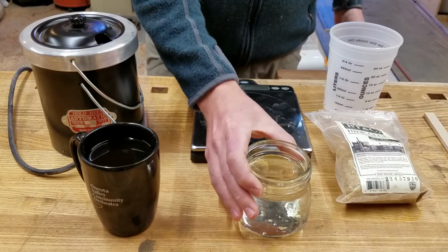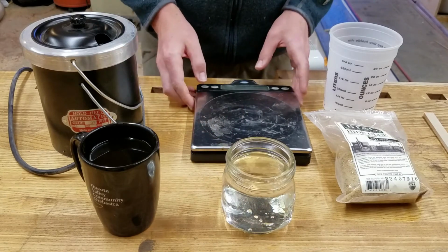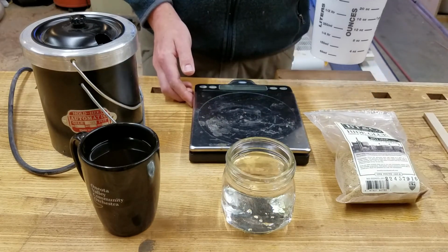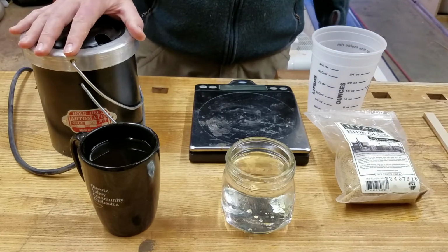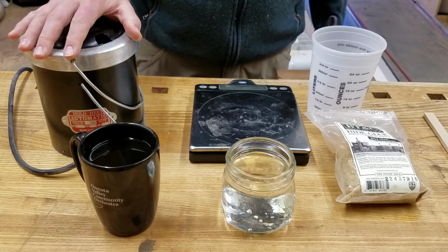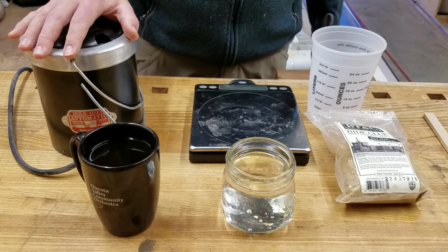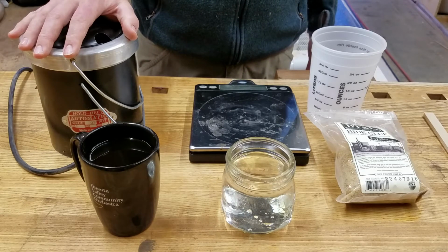You will need fresh water. Any will do. A scale, a mixing container and stir stick, something to heat the glue in. The glue should be heated to right around 140 degrees. If you go above 160, the collagen will denature and it will no longer function as glue. Too low, and it won't be hot enough to become liquid and make a good bond.